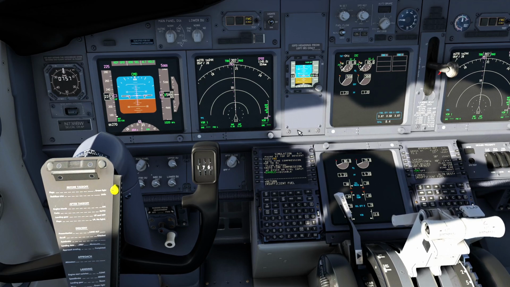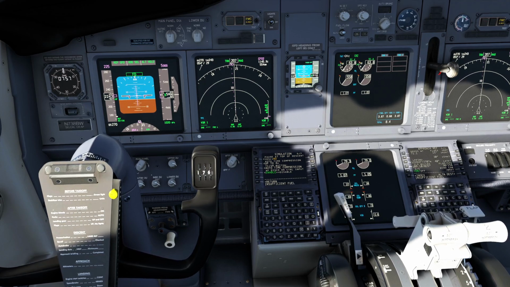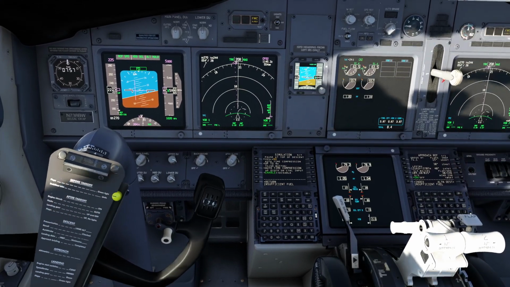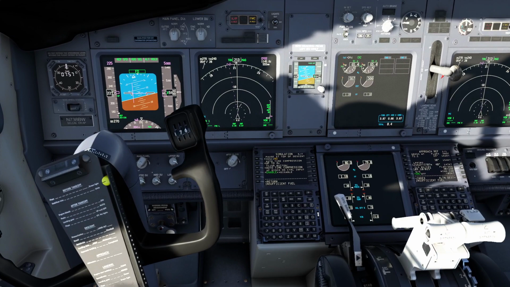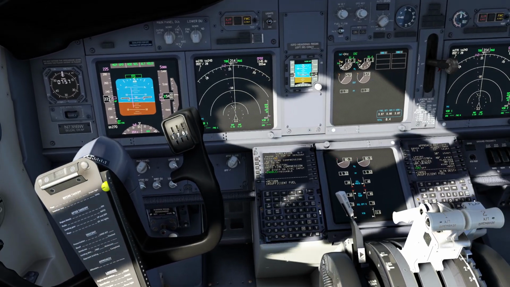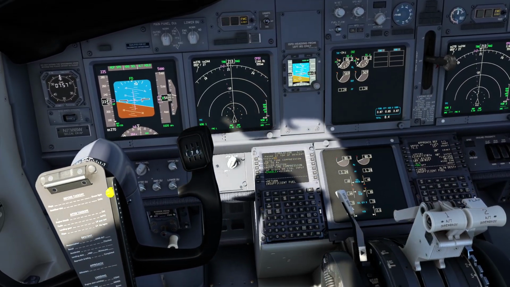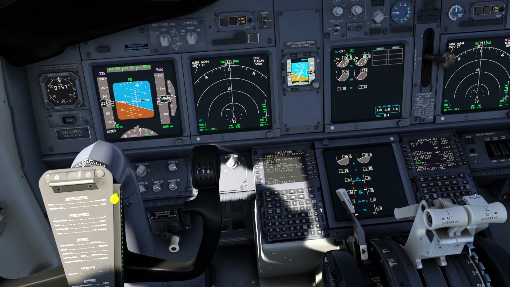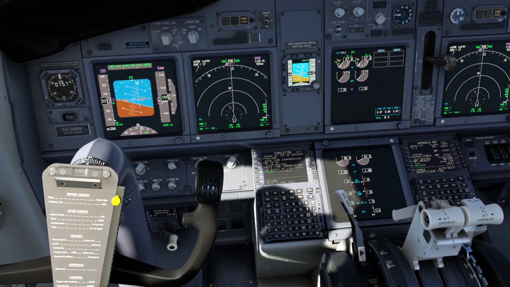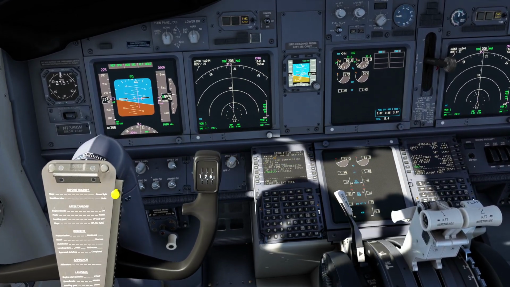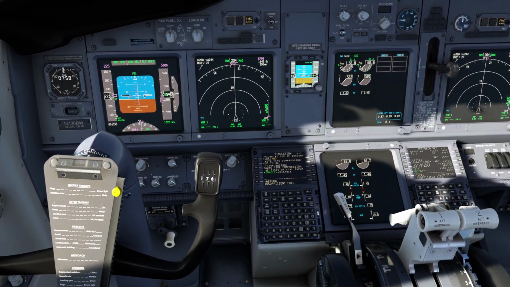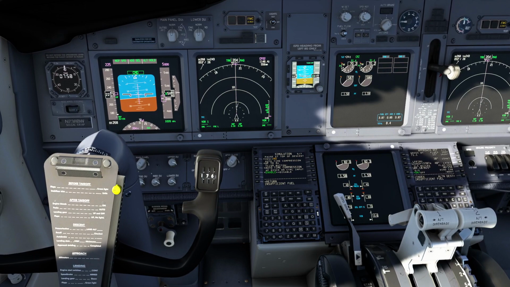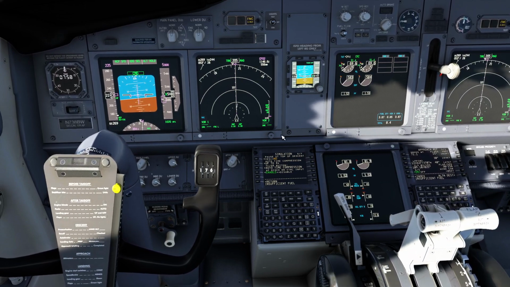I'm going to make a right turn, and as I do a right turn, it disengages my autopilot. Okay, so I'm going to come back and engage my autopilot again. So this is the real behavior of the airplane. If you move the yoke, it disconnects the autopilot. So it's up to you.